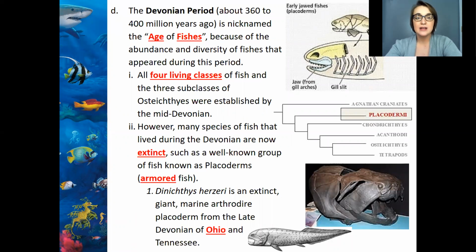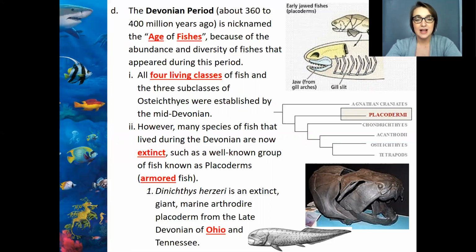Now moving on, this is getting to the Devonian period. This is about 360 to 400 million years ago. This one specifically, we're going to call the age of fishes. So remember that. There's a reason they're underlined and highlighted. We call this the age of fish because this is a very vast period of different types of species of fish. We've now evolved to break off into whole new groups. There's a big pool of diversity in the ocean at this period.